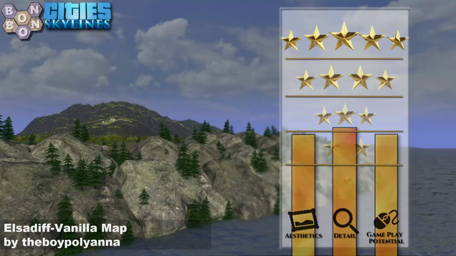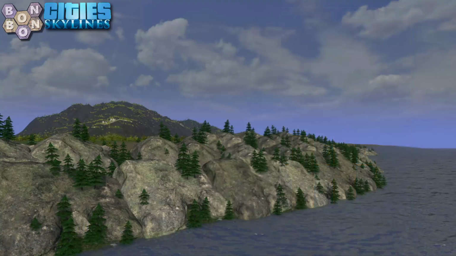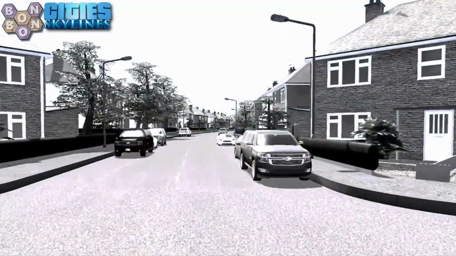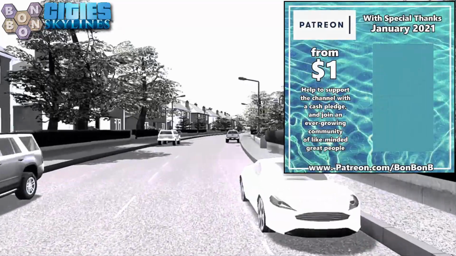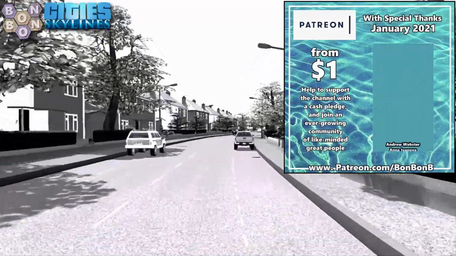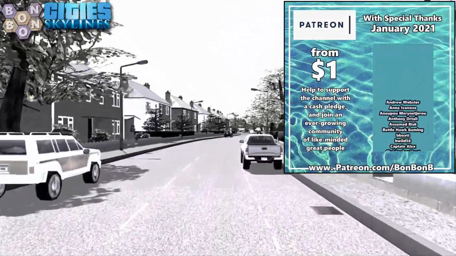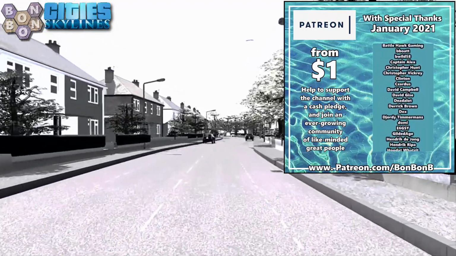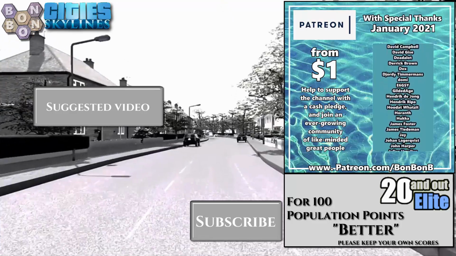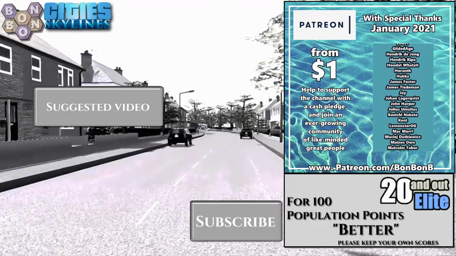Esladiff-Vanilla Map by theboypolyanna. Do you know what? That's not very far from being a middle 3-star map. Just a few little tweaks here and there, and that's the pass mark. Very little in it. I'd spend a little bit more time around the non-central parts of the map just to bring them up, like the marshy areas and where we had the bridge right at the start. That sort of area. But anyway.